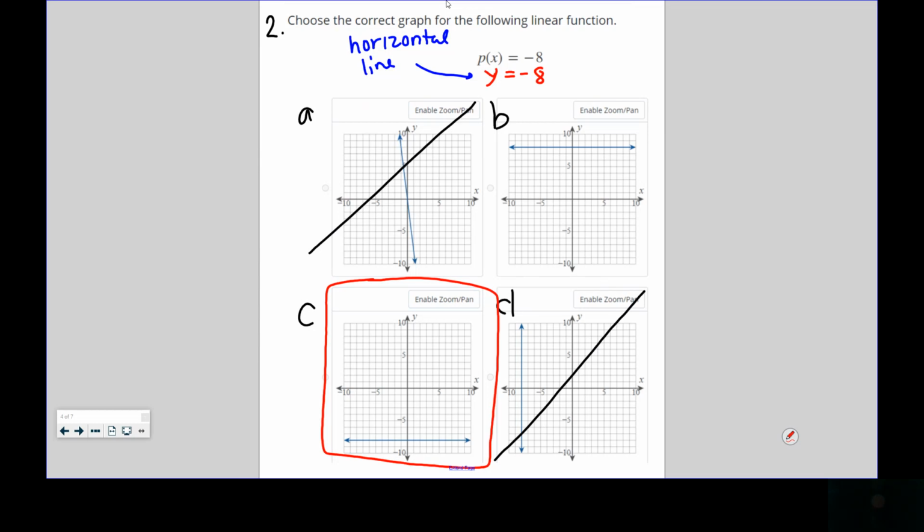I like this for the test because this is something where you have to use your knowledge from the last unit and combine it with stuff from this unit. So this is a good one for the test. And it's pretty easy. All right, the next one is a little bit harder.